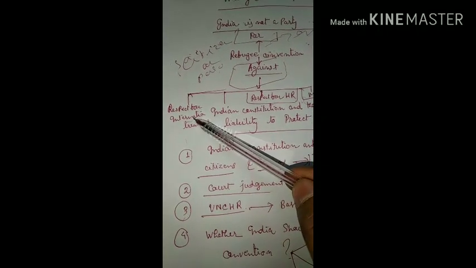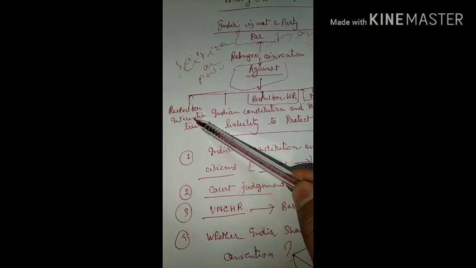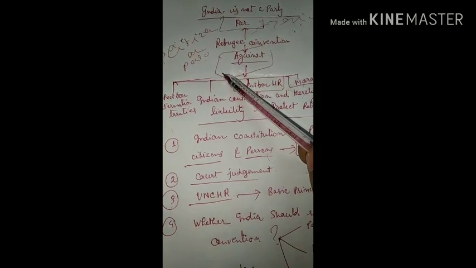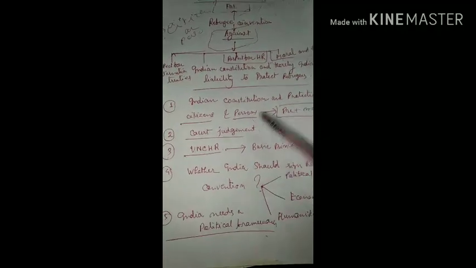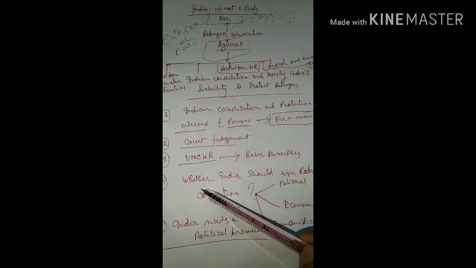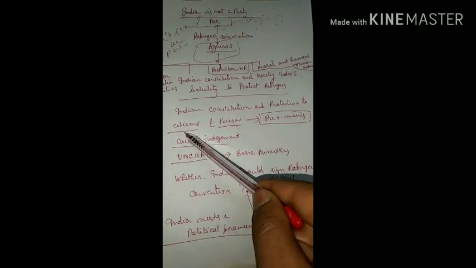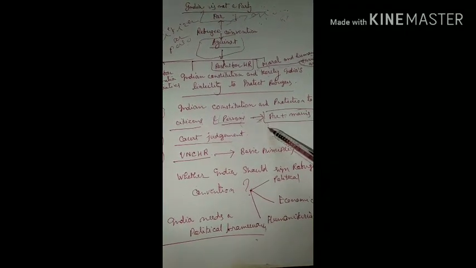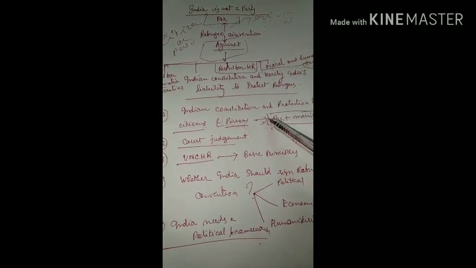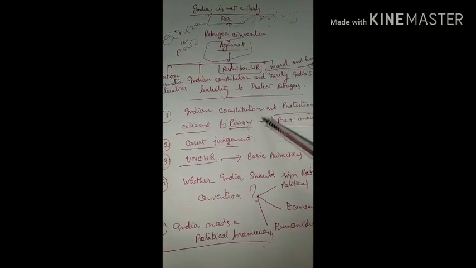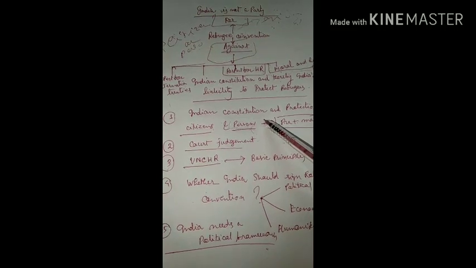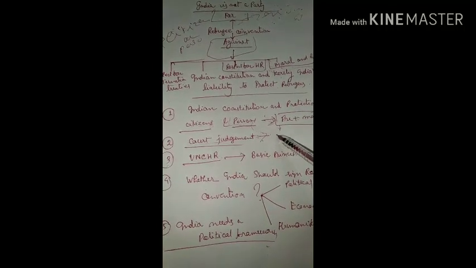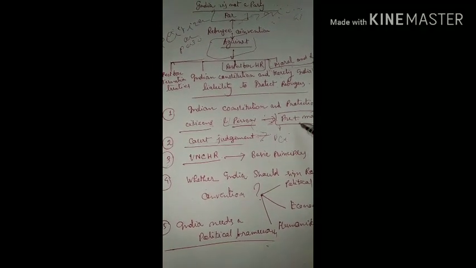Respect for international treaty. In this 21st century, every country is internationally related. As a democratic country, India should respect international treaties like the Refugee Convention. So as a whole, from the Mains point of view, what you have to find out is the Indian Constitution and its protection to citizens and persons. It is important from both the Prelims and Mains point of view. You can find a question in Prelims: which of the following rights is only provided to citizens? Which of the following rights are provided to citizens and other persons equally? What are the court judgments regarding refugees or the protection of citizens as well as persons?